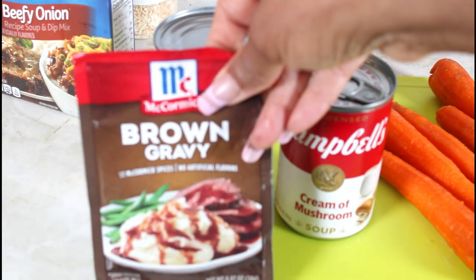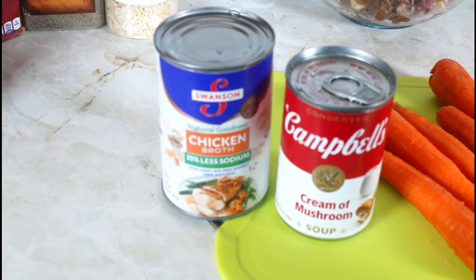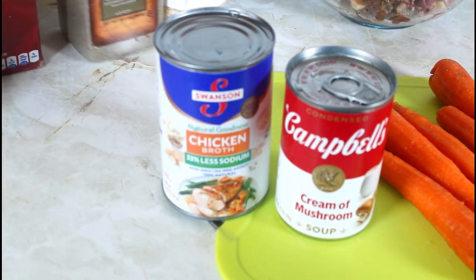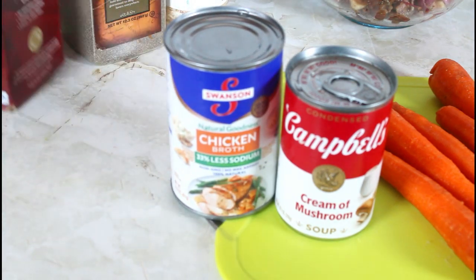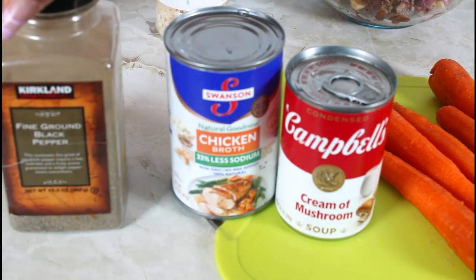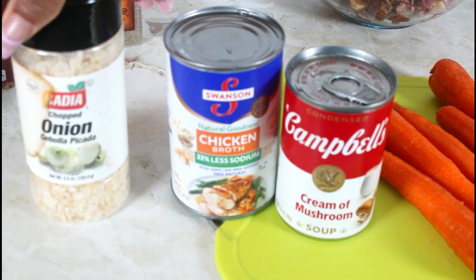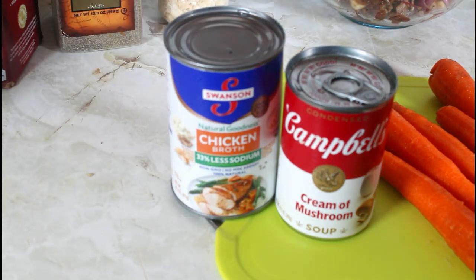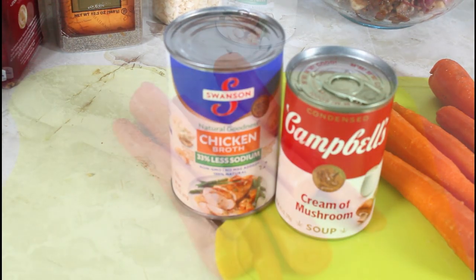I have the brown gravy. I'm using a pack of that. I have kosher salt. I have black pepper. And some of the chopped onions. So let's get this meal started.